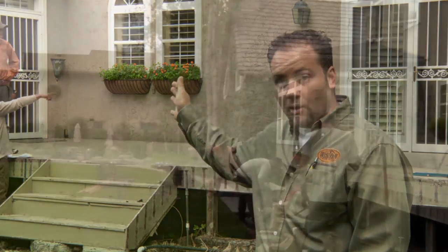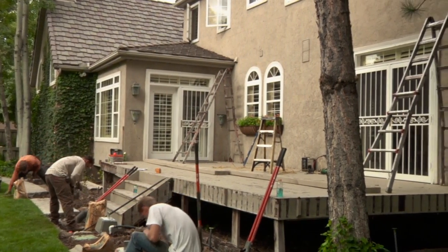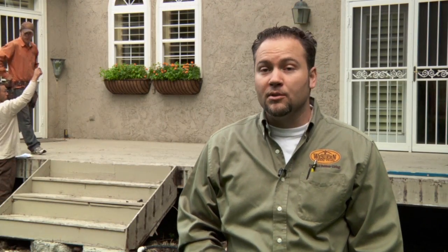We had some initial challenges because they wanted to attach this structure to the house and put a slope to it, and have the slope of the roof still miss the pop-out on the home here, to miss the roof. I think with our designers and our team of architects there in the office, we're going to be able to overcome that challenge, no problem. So then they'll be able to come out and enjoy a bigger open deck with the shade cover over it. So we're excited to get started.